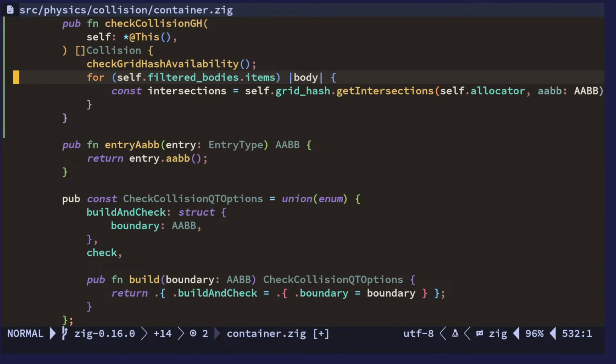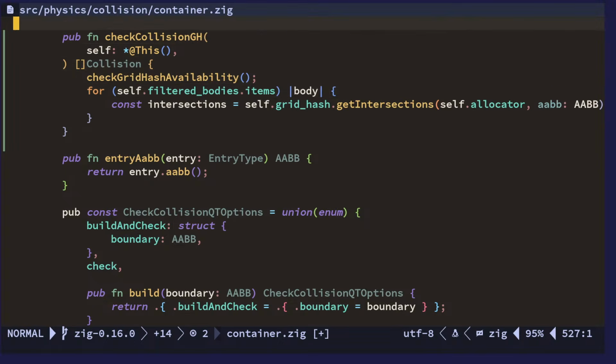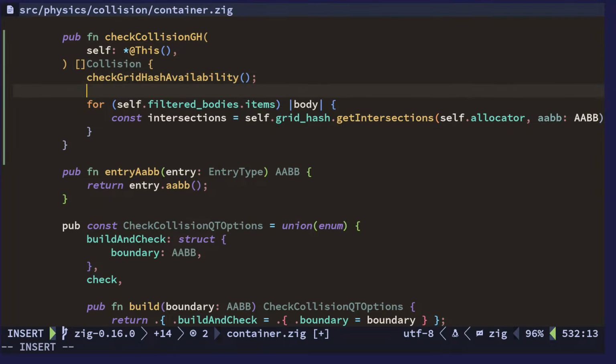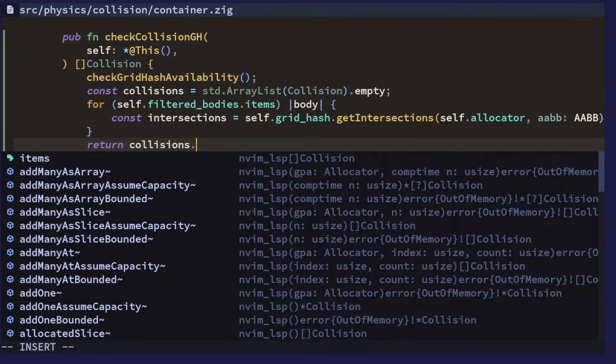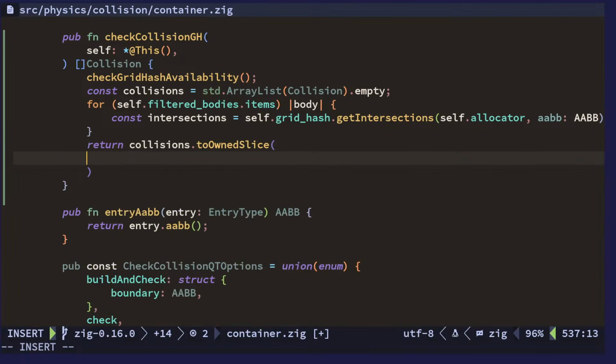Maybe it's easier if this was an iterator instead. Or we just say collisions is an array list of collisions, and we return to our slice.